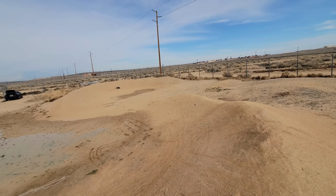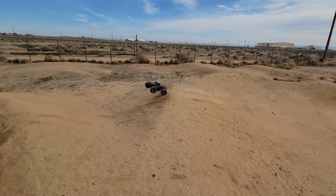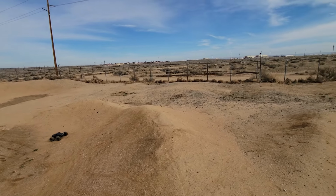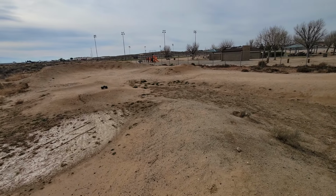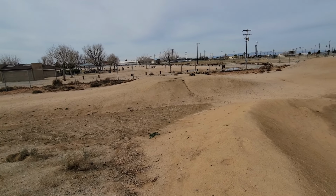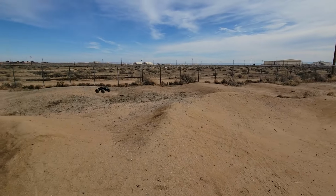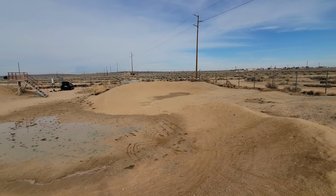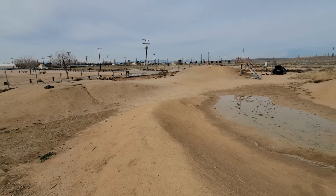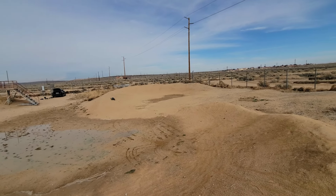Once again, I can't drive right now with this thing. Goodness. There we go. Not in the mud! Oh, don't go down that way. Lost track of what I was doing here. I was trying to see if I could jump over that mud. Big old puddle right there.